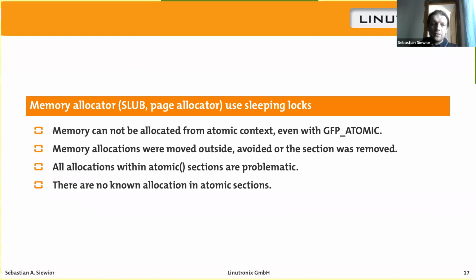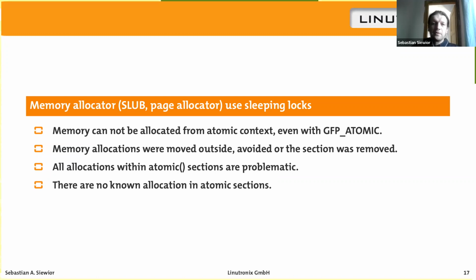And for those with the memory allocation, we avoided most of those from the hardware context and all those allocations that are made with preemption disabled. So non-RT has this GFP_ATOMIC, which is used to allocate memory, like in the NAPI callback or so on. But the memory allocator itself is using sleeping spin locks all the way through, which basically means there can be no memory allocation within a preempt disable section or with interrupts disabled on RT, and as a result also on mainline.